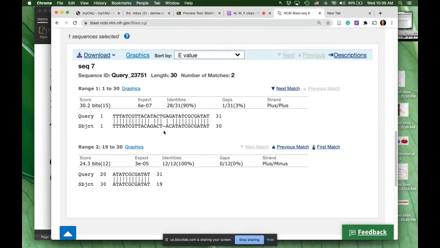Here, this little line here, if you compare it to the sequence that you entered, sequence 7, you're going to see that there is no letter between this T and this A. So this represents a letter that is missing. Or this is representing that this G here is extra. Since we don't know what came first, we call this an indel.